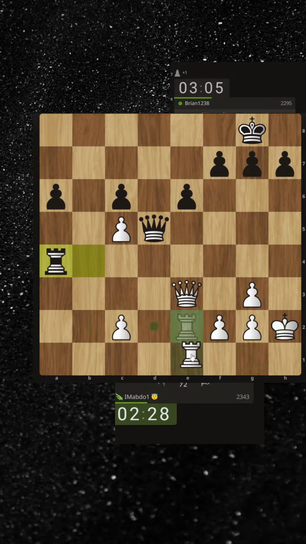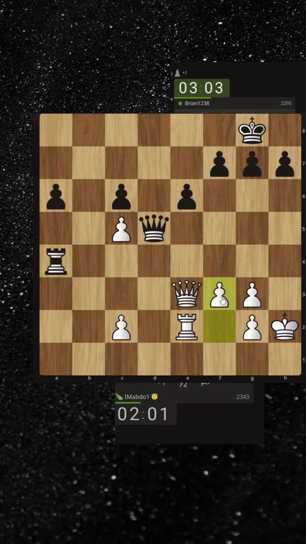Okay. I can't play rook d2 because then check, king g1, and then rook a1 check. I don't know, maybe I go g4? No, g4 is just a free pawn. No, I'm getting absolutely cooked, dude. Alright, I'll go f3 then. It's such a terrible position.